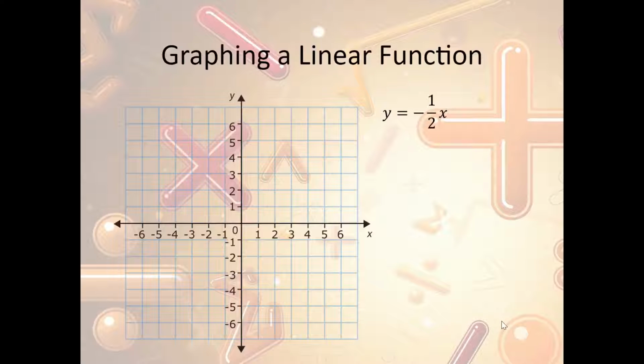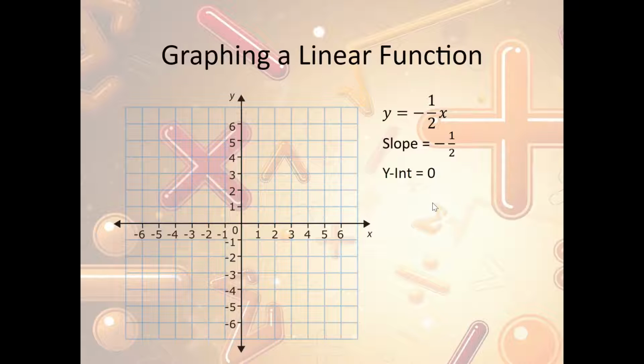Now, how do I graph a linear function? Well, first thing I need to do is pick out my slope and my y-intercept. In this case, my slope is negative 1/2, because that's attached to the x. Now, my y-intercept, notice there's nothing here. There's no lonely people. So how do I say none in math terms? Well, that's 0. So my y-intercept is 0.